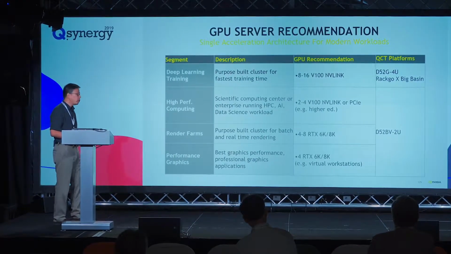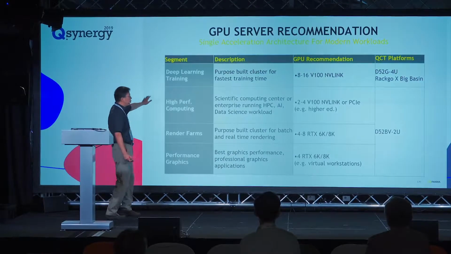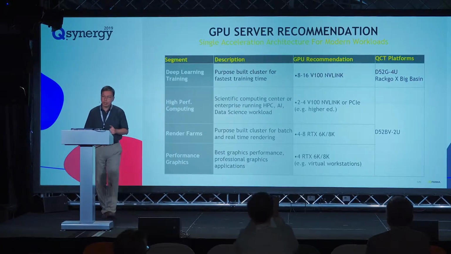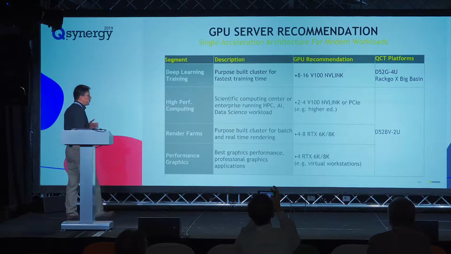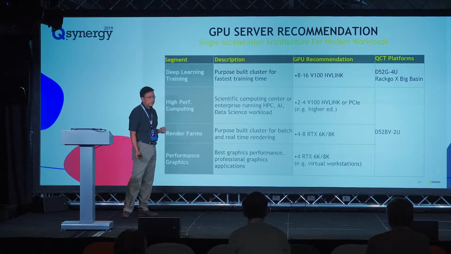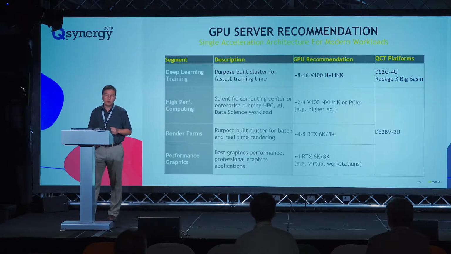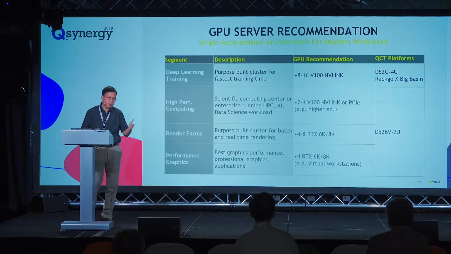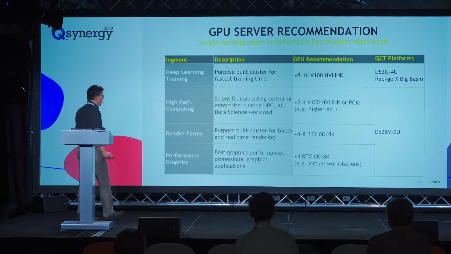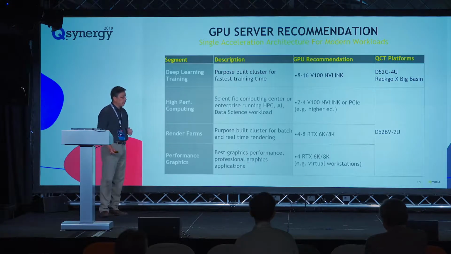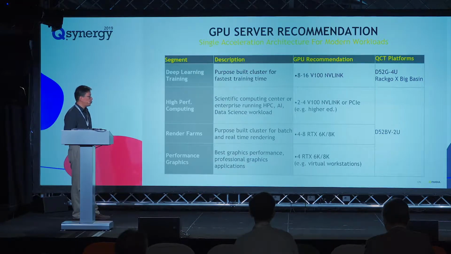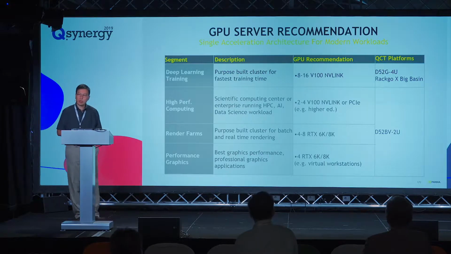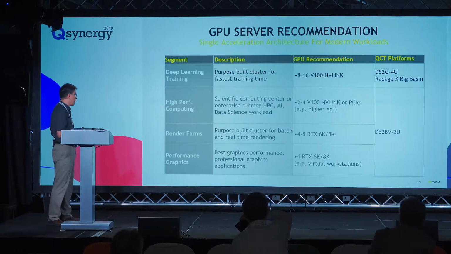So for a lot of hyperscale customers, if you are doing a lot of deep learning training, that's a very important use case today, whether it's image, video, or natural language processing. We definitely recommend our Tensor Core V100 GPU with NVLink that will give you the best time to solution. We have some more data in the following slide to show you. For more traditional high performance computing, simulation, modeling, 2 to 4 Tensor Core V100 GPUs, whether it's NVLink or PCIe, will work. And for all these configurations, we have QCT servers available to service your needs.